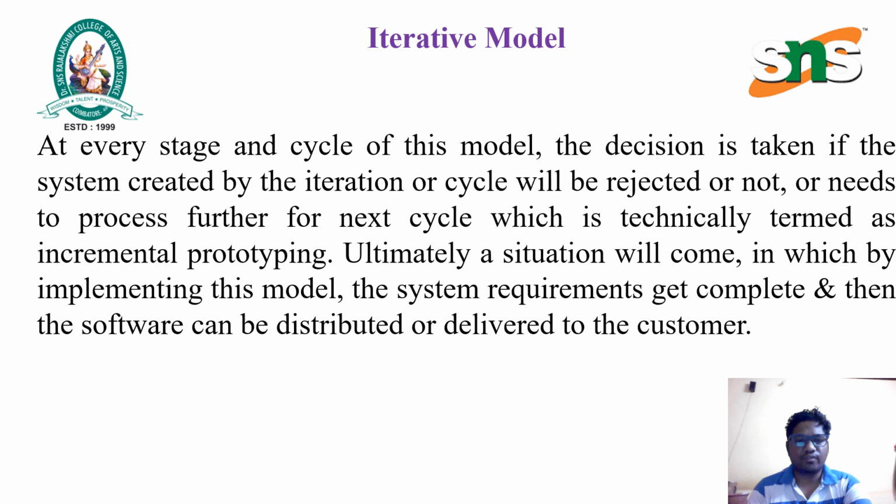So this is every stage and cycle of the model. The decision is taken whether the system created by the iteration or cycle will be rejected or not, or needs to proceed further to the next cycle, technically termed incremental prototyping. Ultimately a situation will come in which, by the implementation of this model, the system requirements get completed and then the software can be delivered to the customer.